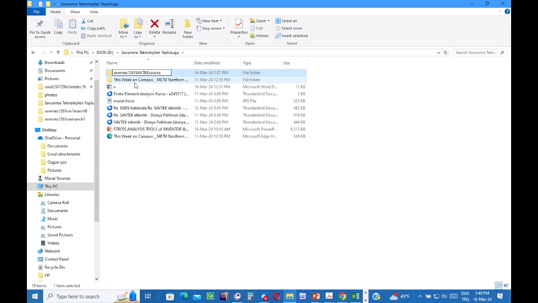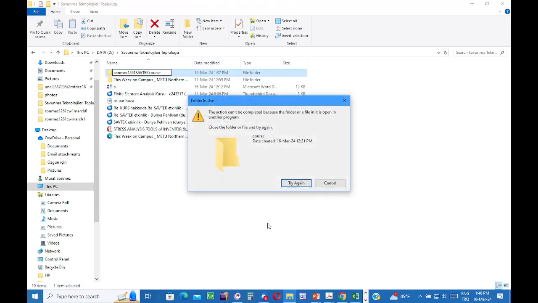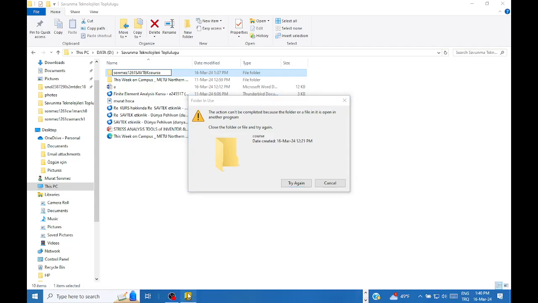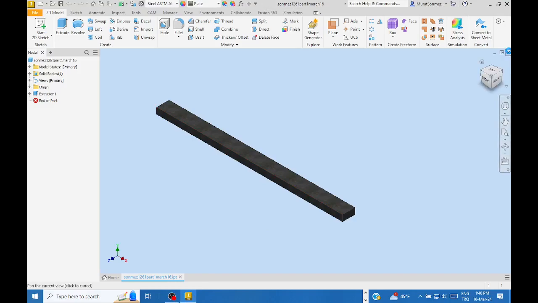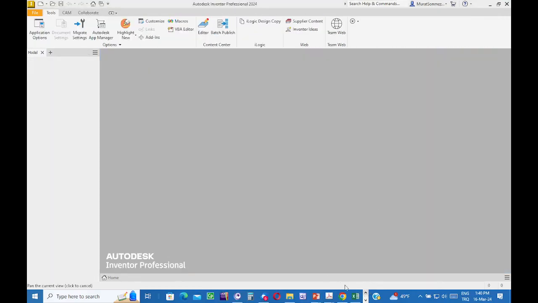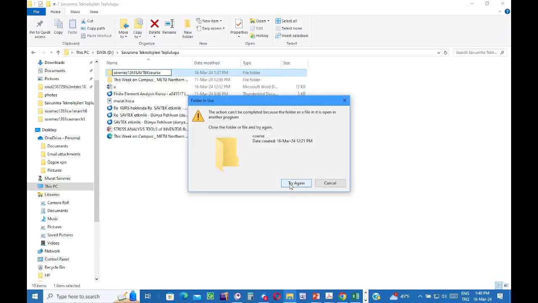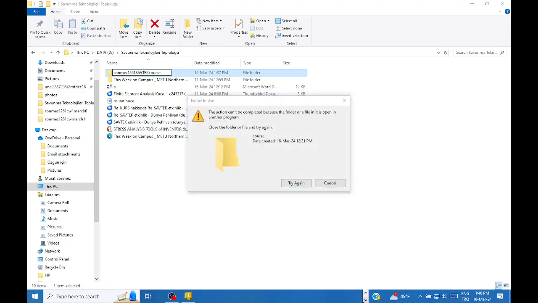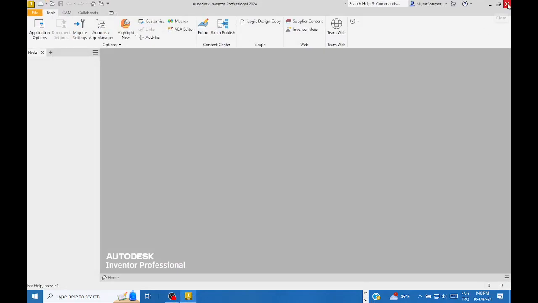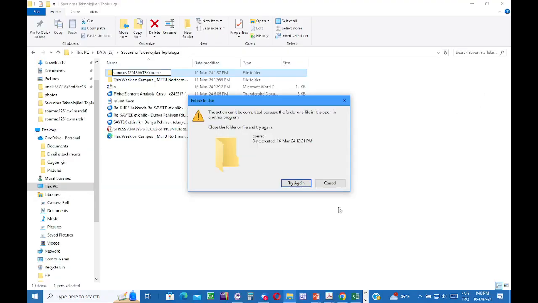I have created that folder automatically in the memory of your computer. Please rename the folder, adding your surname and name. Say ID number, sorry. Well, I cannot rename it because the file is open. Close the file, then I can rename the folder. Okay. After closing the file, then you can rename the folder. Now, Inventor is open, probably seeing some files in the background. So let me close Inventor and then try again.